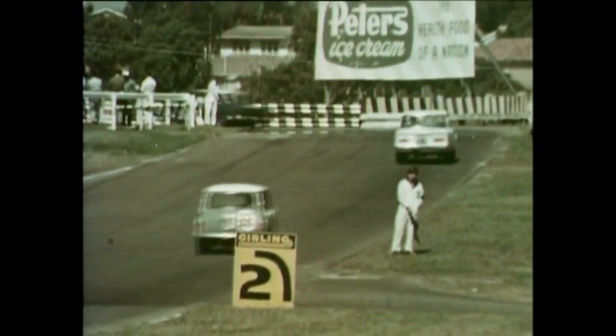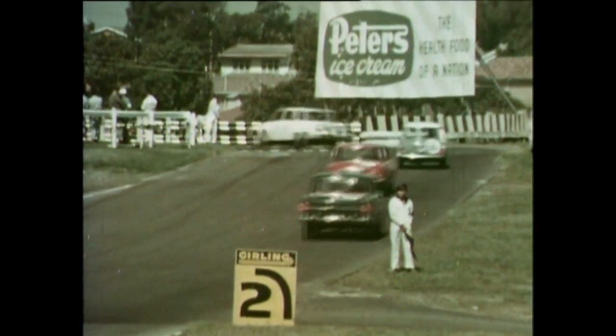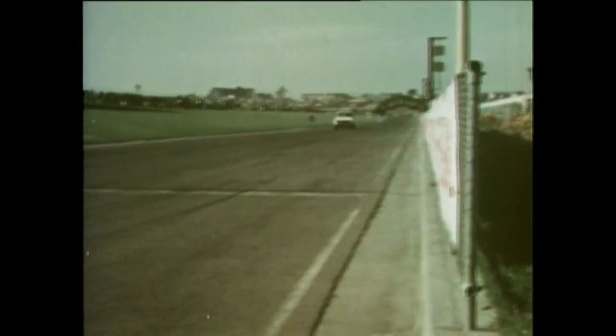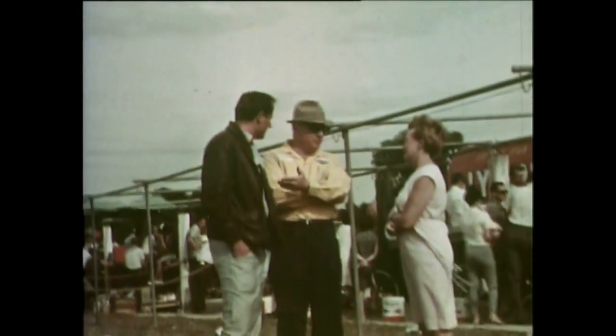Practice times were good. Gardner and Bartlett in the TI got around in 1.27.8. In the GTA, Businello and Satch managed a staggering 1.25.9. Moffat in the Lotus Cortina did 1.27.2, so he'll be the man to watch. Mildren is happy with practice, but the race will not be over and won until 5 o'clock tomorrow afternoon. A lot of things can and did happen in that time.